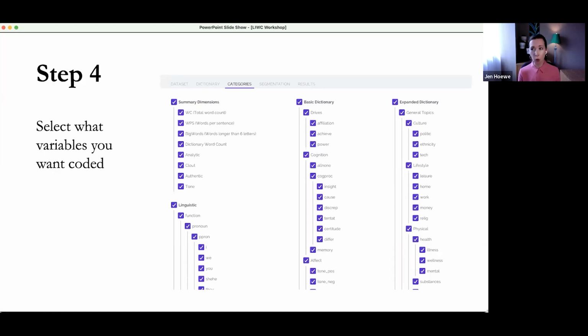One of the things that I tend to always keep with it is a word count. So at the top left there under summary definitions, Luke will automatically give you a word count of whatever your unit of analysis is. I always keep that one because I think it's helpful to have the word count in case you want to control for it in your analysis, knowing roughly how many words per unit of analysis. If that had an impact on your data, it'll do it for you. It'll do that word count pretty easily for you. So that's one I tend to keep regardless of what other things I want included. Within this category section, you would also see any other dictionaries that you've uploaded. So if the different dictionaries that you've uploaded in there have separate categories, you can select or deselect them there as well.